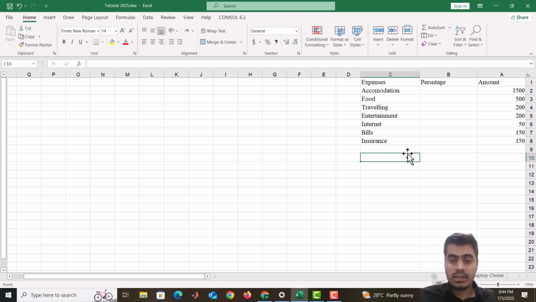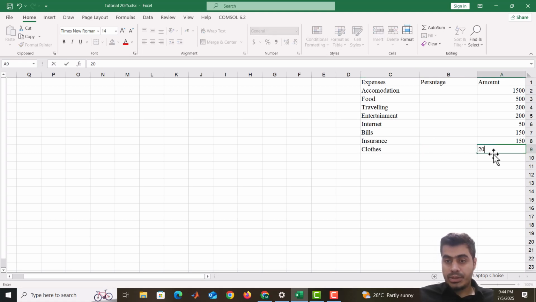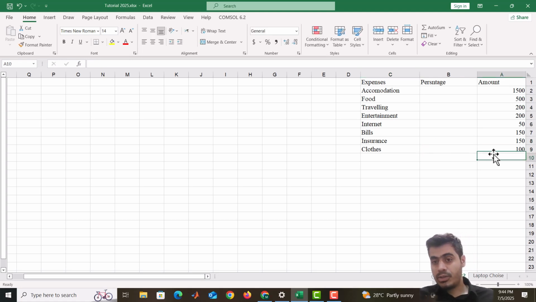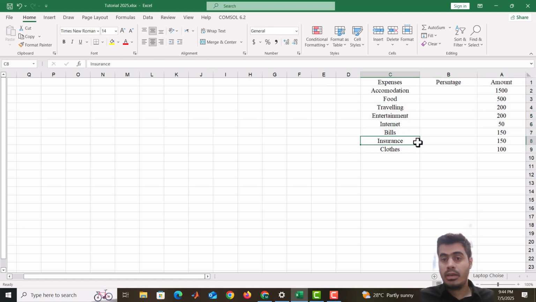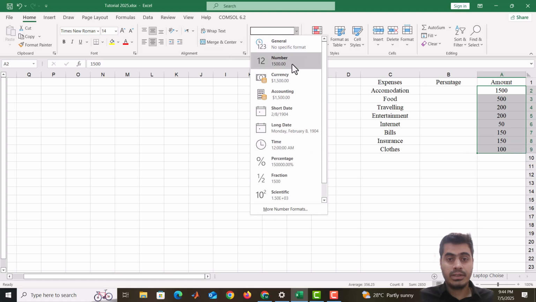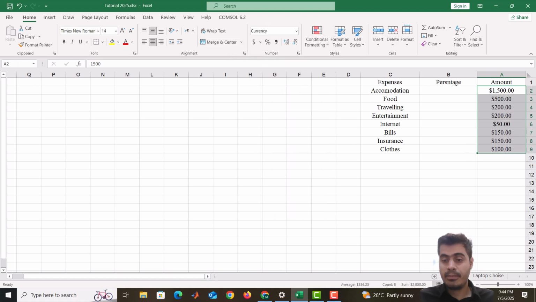I can even add clothes, I don't know, $200, even less, $100. Okay, just put them together and make them here, changing their formats to currency as I've taught you in the previous sheet.